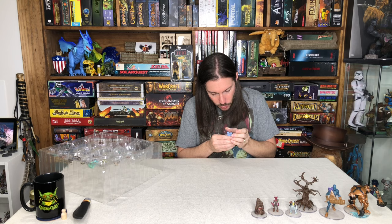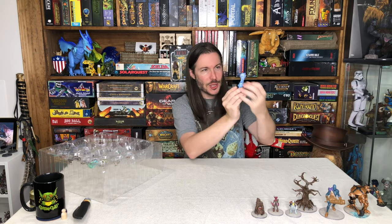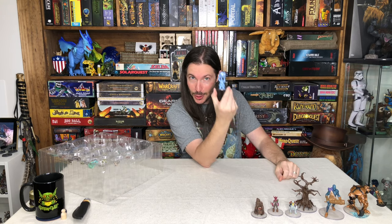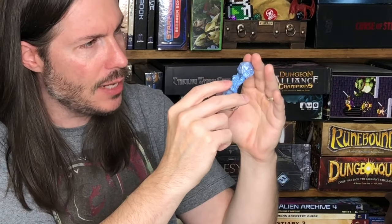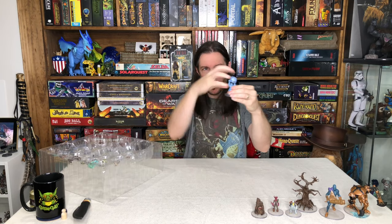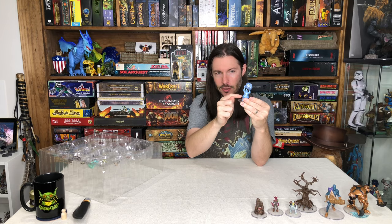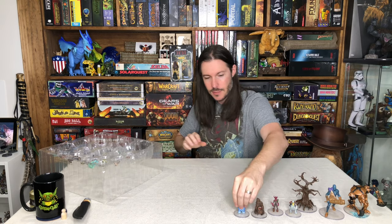Here we have the Snow Golem, 28 of 46 — so cool. I do not have anything like a snow golem. They could have made this piece look like a rock, but it has the exact same coloring and paint job as the snow golem — a big chunky piece of snow and ice. I like how they kept the look very consistent across the whole piece.